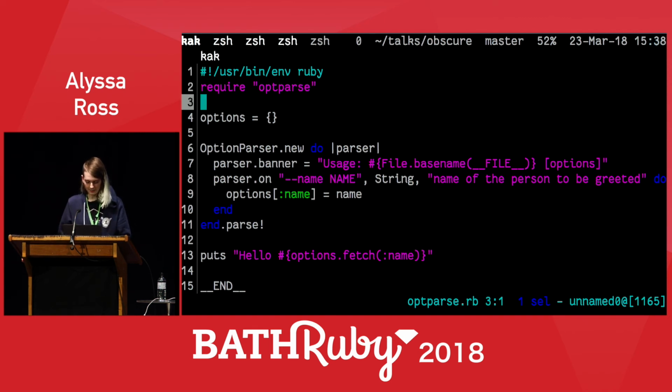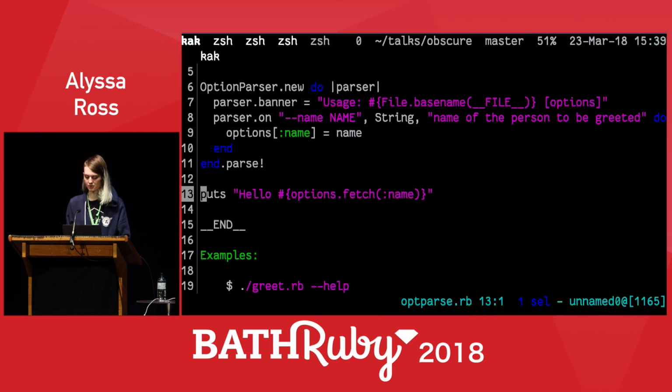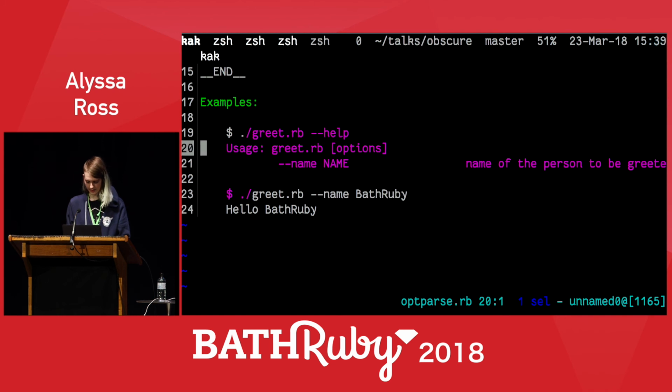So you can see here I'm defining a command line interface. The banner is the help text for the program. And then I'm saying that when we get a name option with a value called name, then I'm just going to set that in my hash I have here. And then I will print out the hello to the passed name on the command line. And there are some examples of that.